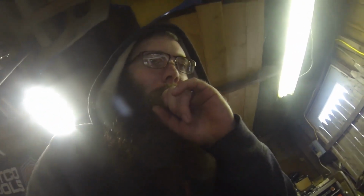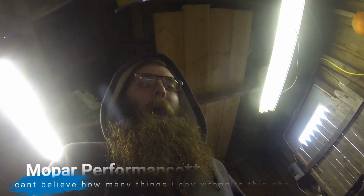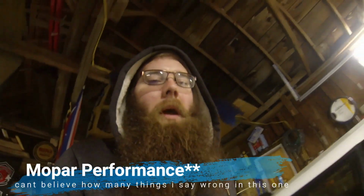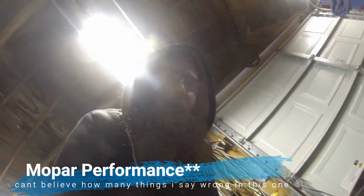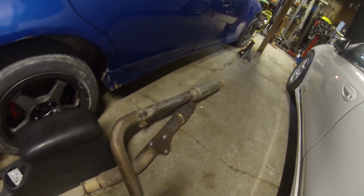What else did we end up doing for power? Nothing crazy. I mean, a 3-inch O2, 3-inch downpipe that actually went down into a modern performance cat-back. But what I did, here's the cat-back actually, it's on the ground right here. I had an old piece and I had cut it. I've had this exhaust in about 3 or 4 different cars so far, so it's been cut. But that was the exhaust system we ran.